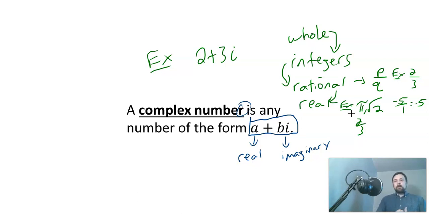Most likely a whole number, right? So if I tell you to pick a number between 1 and 10, you're probably not thinking pi unless you're trying to get clever, right? You're probably thinking 1, 2, 3, 4, 5, 6, 7, 8, 9, or 10. But the set of real numbers is normally the realm within which we are working.